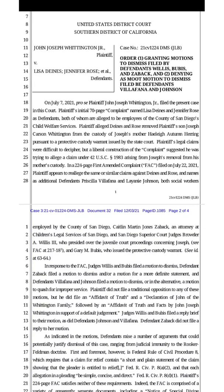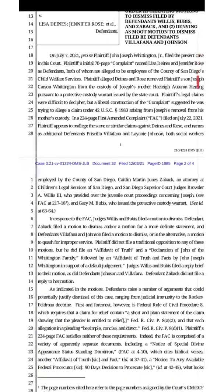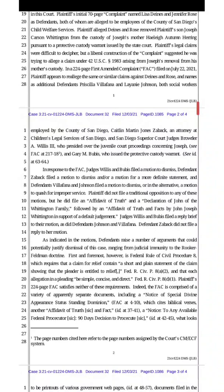and San Diego Superior Court Judges Browder A. Willis III, who presided over the juvenile court proceedings concerning Joseph, right? See the first initial complaint, right? At 217 through 18, and Gary M. Bubis, who issued the protective custody warrant, right?